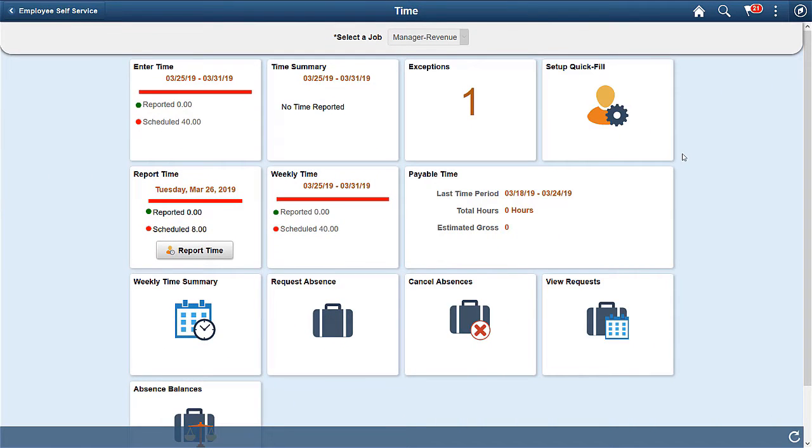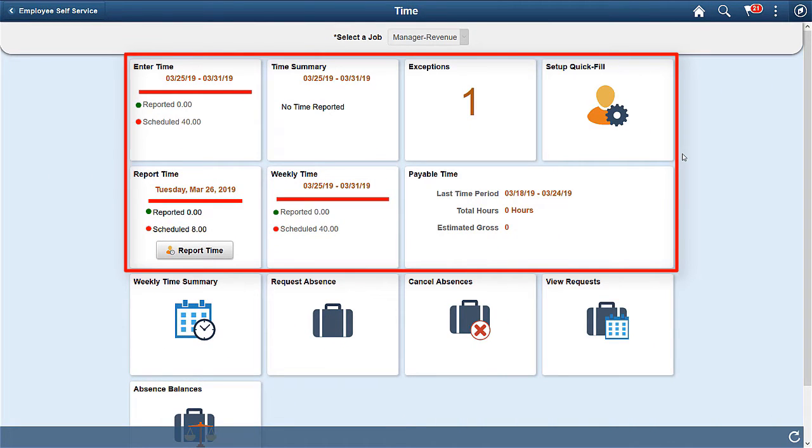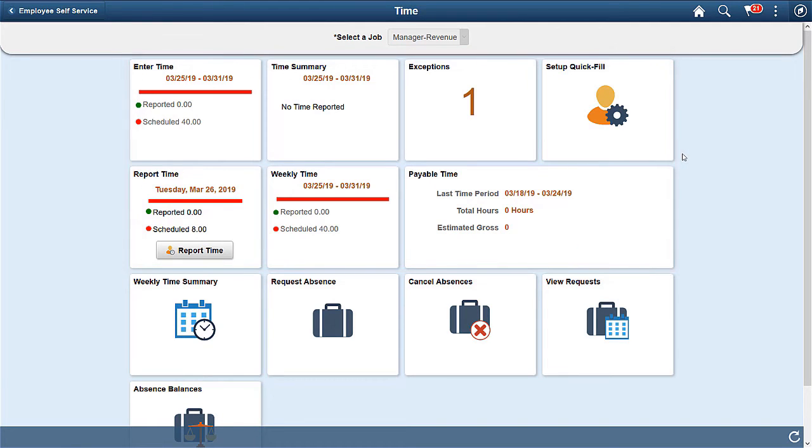In Image 30, employees can access actionable tiles with more information up front for time and labor on a single page using both desktop and mobile device. Employees can review the information before accessing respective pages for further actions. You can see the summary of daily, weekly, and payable time information at the tile level.